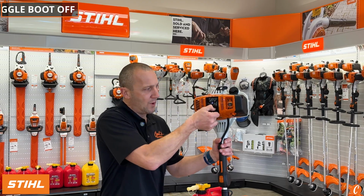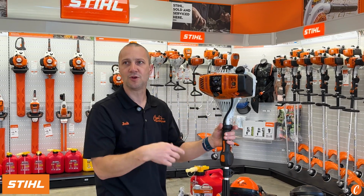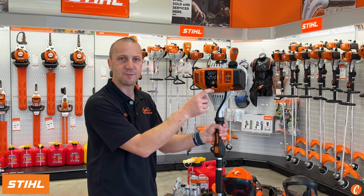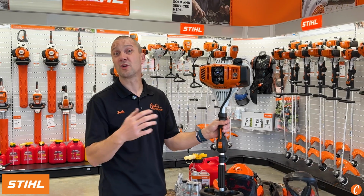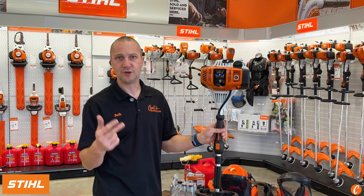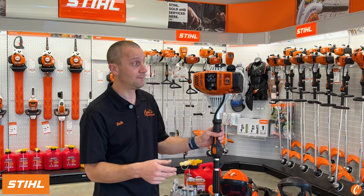Carefully wiggle this spark plug boot off. Don't just rip it off, or you'll rip this boot off and you'll be spending money to repair it. So just pull it off, and there's my spark plug. Commercially, probably thrown in once a year. As a homeowner, I might be pushing a 3 to 4 year mark, 3 to 5 year. They're cheap, they're easy. Sometimes it's just do it to prevent it.